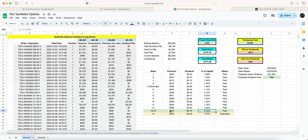So again, if you divide these numbers by 2, it's roughly around 460 and around 2% of the account. So we're looking around week 7, week 8, where I did just under 2% or just over 2% of the account, and around the 450, 460 mark over here. So that's how you would compare it. And again, I've gone back to weeklies again, which we'll look at in a second, because I've learned how to read a calendar.